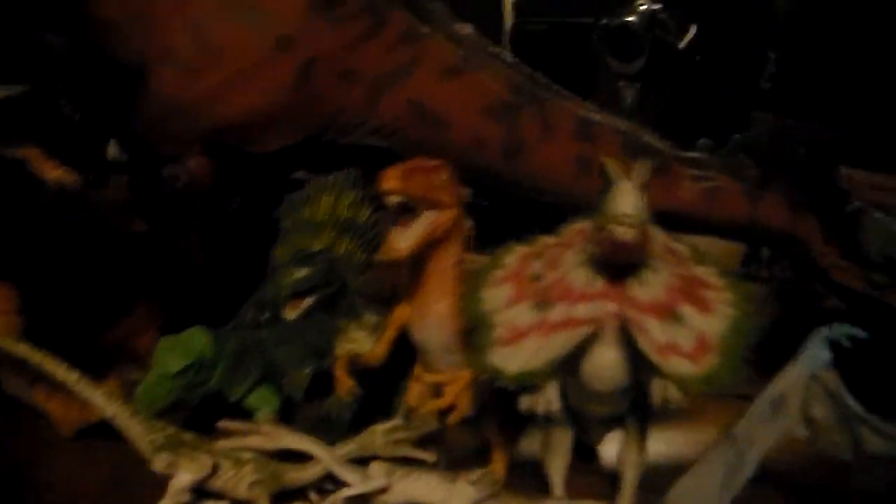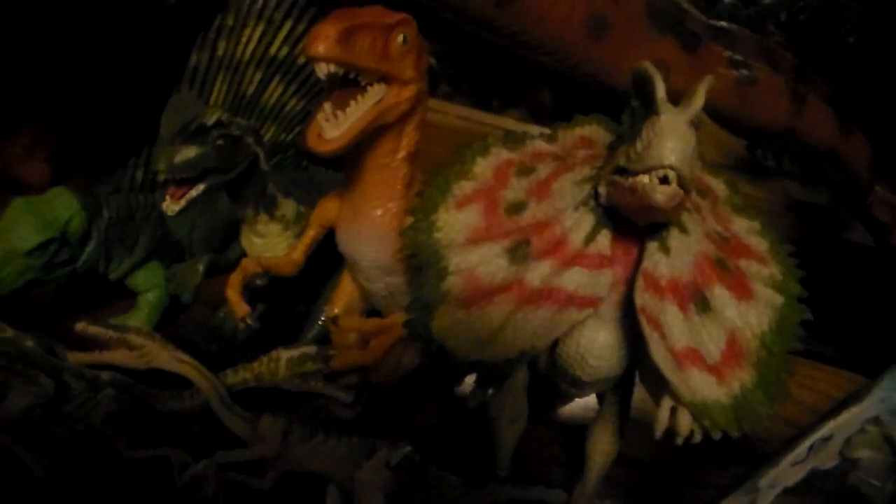Loose is less expensive than mint on card. Got the Coelophysis, and — I'm so pissed off I forgot the name — these two dinosaurs are the Dino Screams: you've got the Velociraptor and the Dilophosaurus. That one spits water. Got the Jurassic Park pterodactyl, and over here we have the action figures from series one. I bought the wrong raptor — it's the Lost World version, not the original Jurassic Park movie one. You've got Dennis Nedry, Muldoon, Alan Grant, Timmy, and Ellie — and all the dinosaurs with their equipment in the truck.